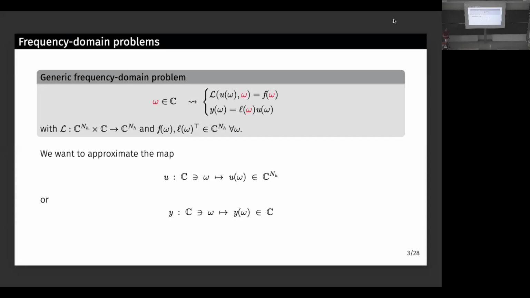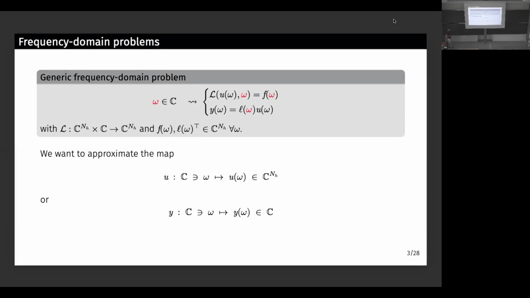In many applications, what we're interested in is actually not the state U itself, but a functional of U, which in this slide I assume to be linear. So it's just a measurement, for instance, or an average. In general, more complicated settings might be nonlinear. For instance, it might be the norm of U. Here you can see that I'm already considering the finite dimensional setting. I'm assuming that somebody has given us a discretization of our problem, finite elements or finite differences, for instance, and the state has dimension N_h.